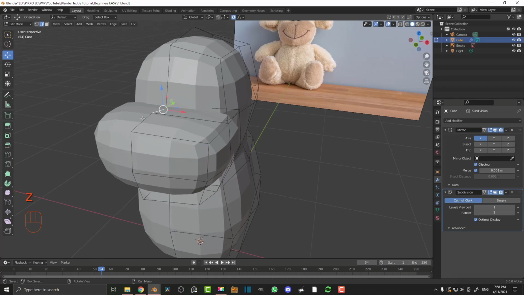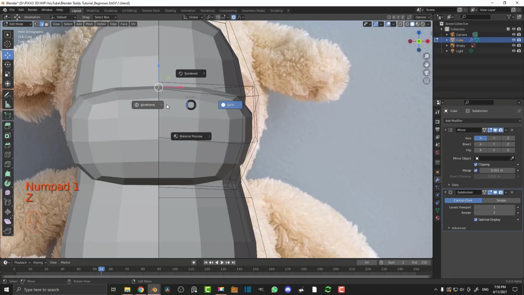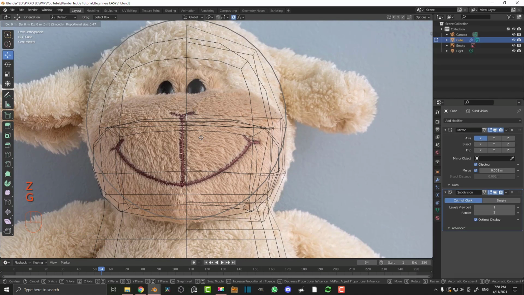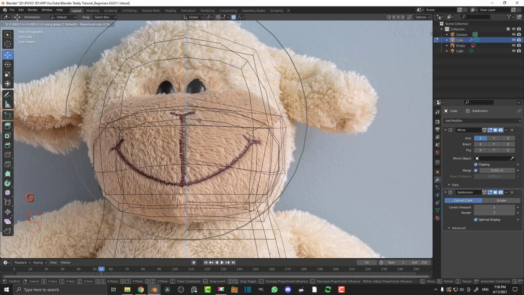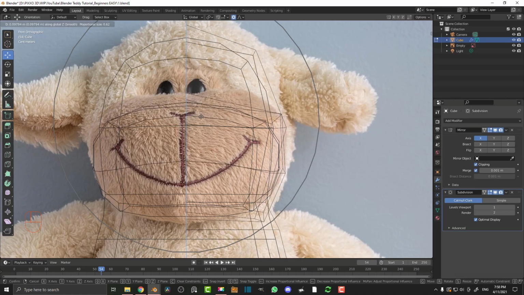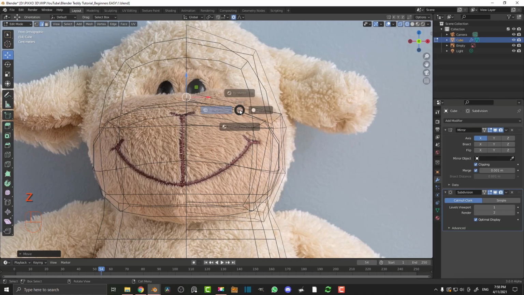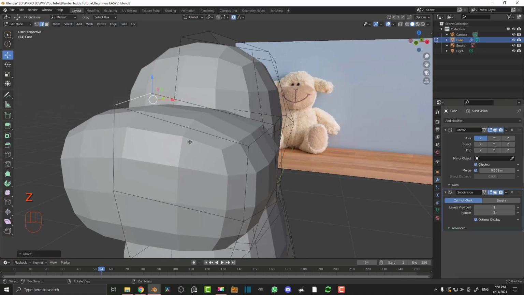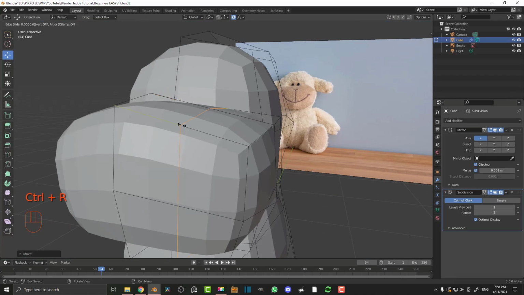And then I'm just going to select this top edge here, maybe even this one here. Back into front view, back into wireframe, G, Z. I'm going to move that edge up, roll my middle mouse button to control the falloff, bring it up a bit, and then I'm going to come over here, over this edge, Control R, add another loop.